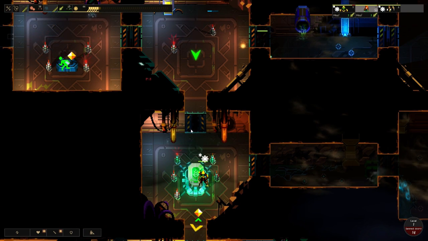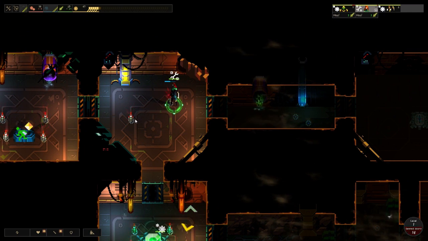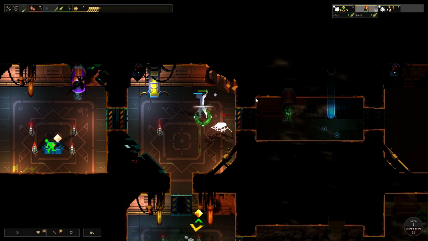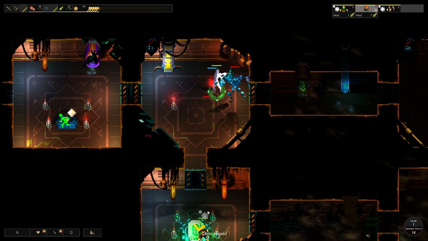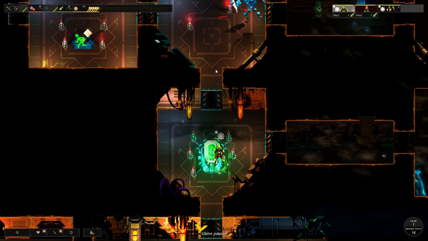Oh, there we go. I think that's all of the waves taken care of. Yes. Oh, and you also see these modules here. These things will get damaged. Any character with a repair skill will go up and repair them. Once you're sort of out of combat, it'll do it a lot quicker. There's one of them guys. So I'm just going to bring that person in here.